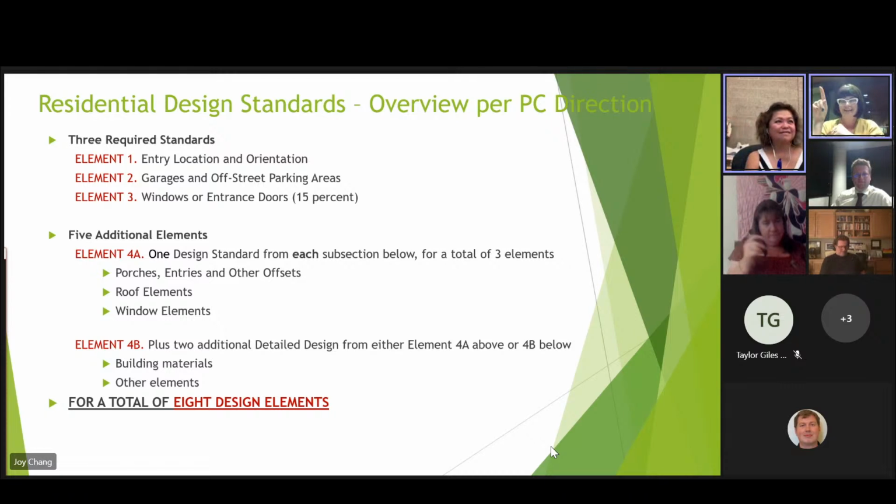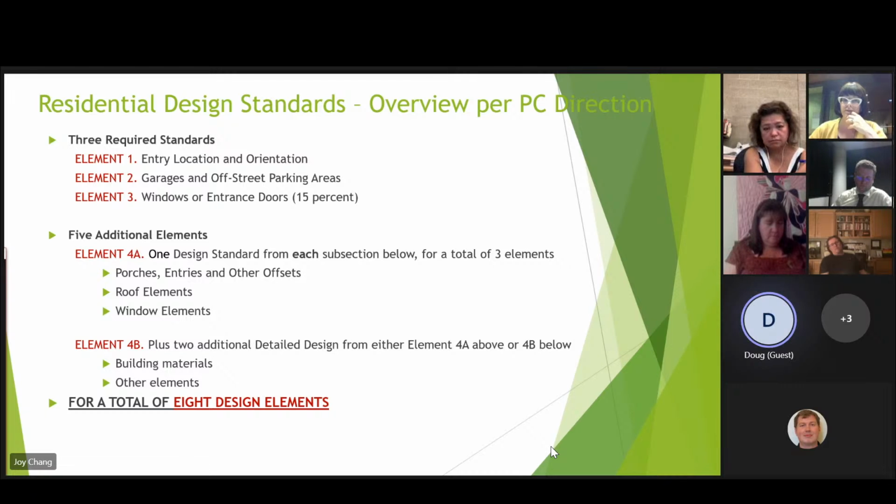Decorative, like those decorative eave braces. Or what about like those fake patios? Yes. So we can definitely add more design elements into our list for people to choose from to add that extra flexibility that we've talked about this evening. Yeah, it feels like for B other elements, you could just create quite a list in there.